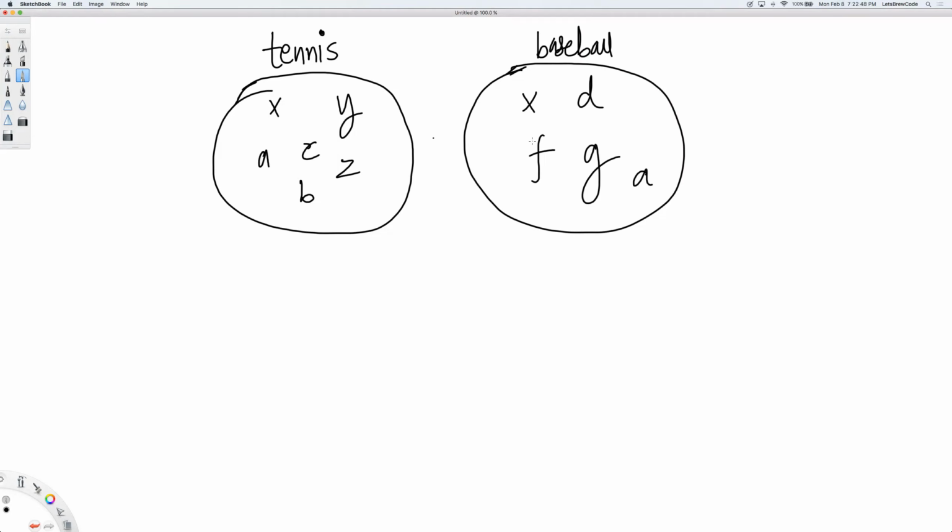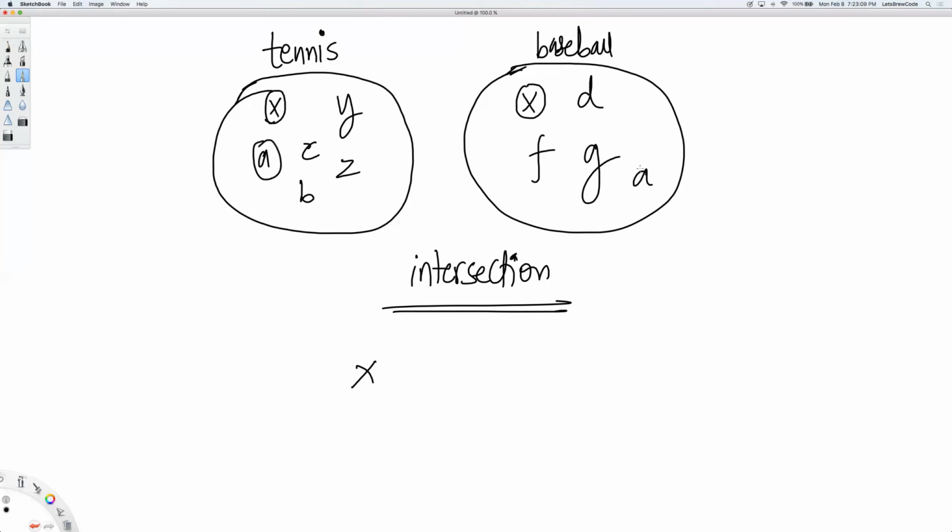Right? So that is referred to as an intersection. So you can intersect these two sets and you can find the common elements in one shot. So this will return X, because X is common, and I think A is common.